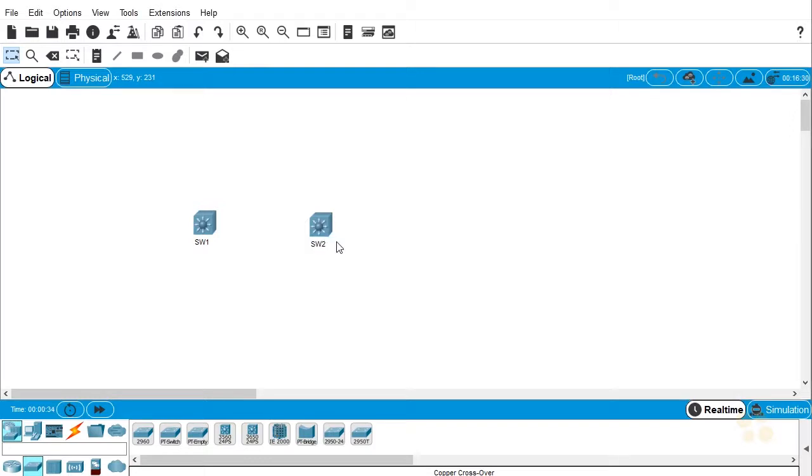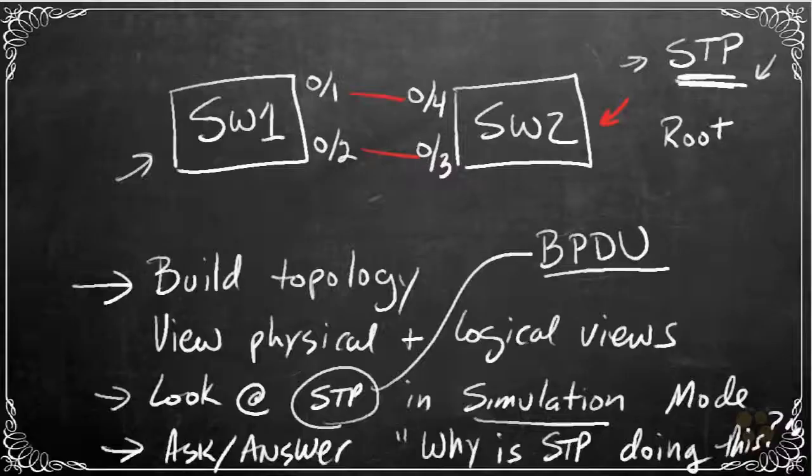Next, let's add some connectivity. Okay, how do we do that? Well, if we want to control the ports and use the exact same ports as we have in our diagram, and we'll take a peek at those real quick. So ports 1 and 2 and 4 and 3. So 1 goes to 4 and 2 goes to 3. So if we want to use those, we don't want to use the automatic connector tool. We want to go ahead and manually select crossover cables for those connections.